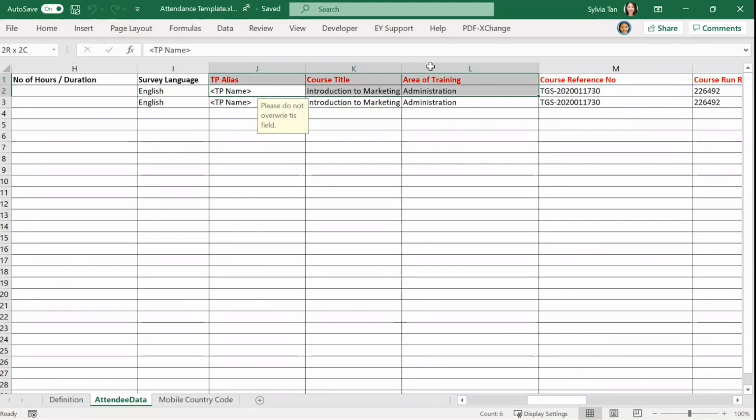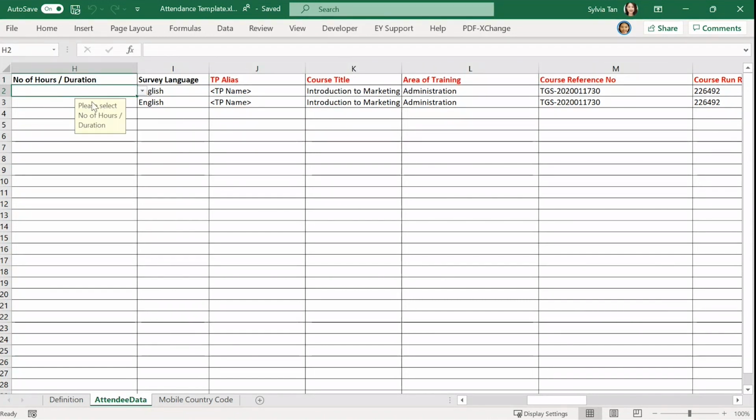So for the sessions that you selected, you can see that there is pre-populated data here located in the columns in red. And when uploading the attendee information for those in the same course, simply copy and paste the pre-populated information into another row and fill in the attendee information. Also, do make sure to adhere to the guidelines for uploads. There will be pop-ups to remind you about the parameters in the Excel. So let's just go back to the slides.